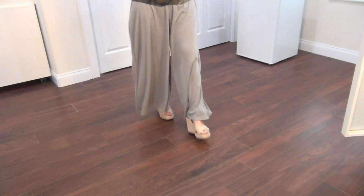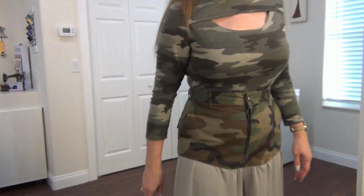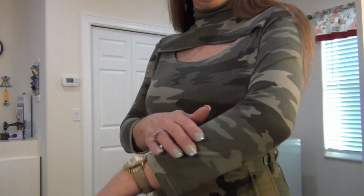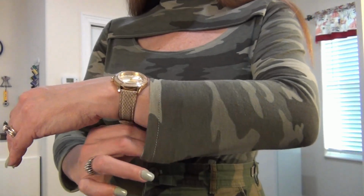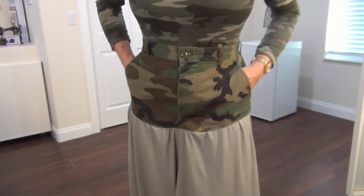And I just went with it. I'm having fun with this whole design for Veterans Day, the camouflage look, along with this McCall's bodysuit with the little cutout that I made in the past. I made another one with lace up here last fall, actually. This has a 3/4 length sleeve. I also got this knit fabric at Hobby Lobby. So everything coordinates together, the colors and the whole look.